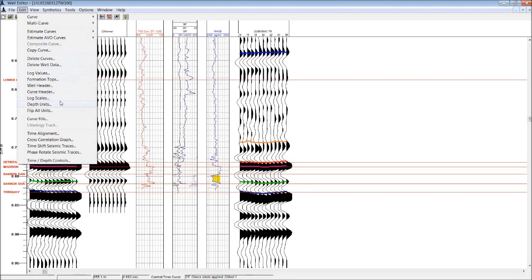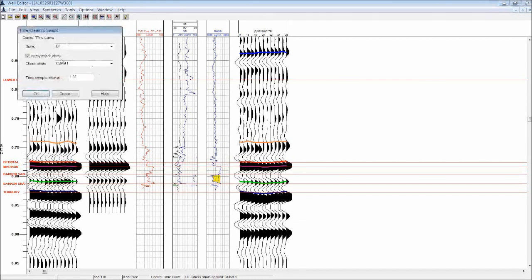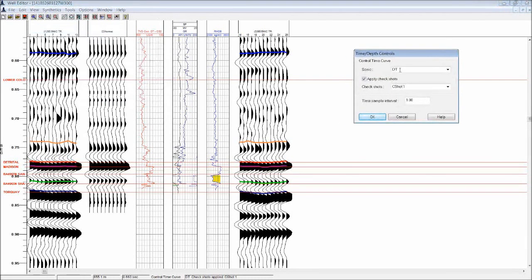And not only do we let you edit your curves, you can also edit your seismic trace. So you can start talking about phase rotating your seismic traces, time shifting your seismic traces. So you get a lot of interaction with that. Now, when you move forward, you also get an interactive time depth conversion environment. So your sonic curve is what's being used, and you can pick what sonic curve you use for your time depth conversion, and you can interactively apply time depth pairs or check shots to it to correct it. So you can do it interactively, or you can do it in a more analytical environment. All of that is up to you.